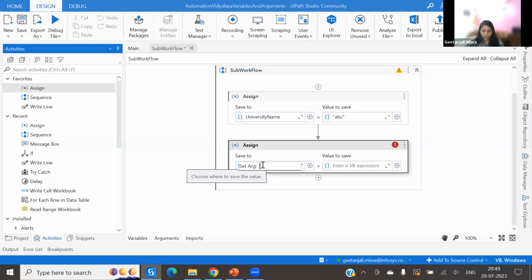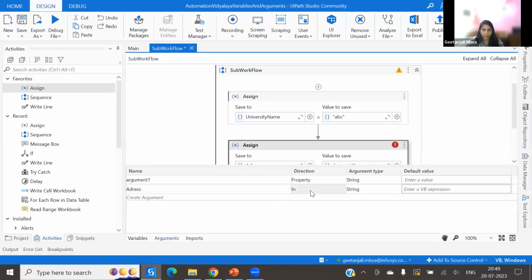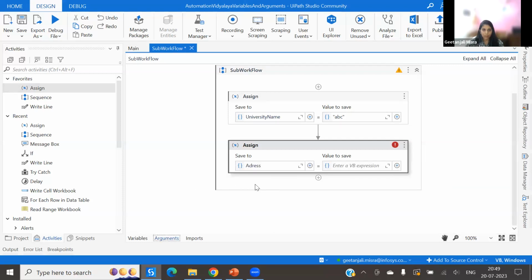So I can give the name as address. Now, since I selected Control M, it created an argument of direction in. Same goes for Control Shift M, which is going to create an argument of out.